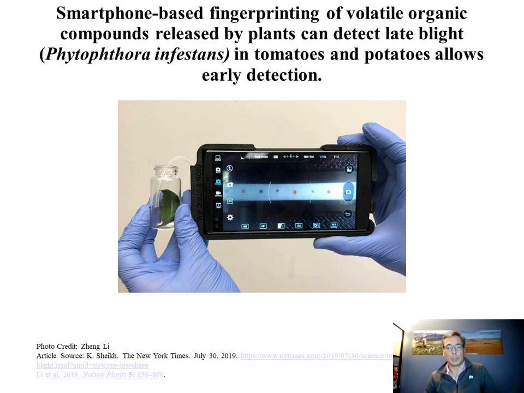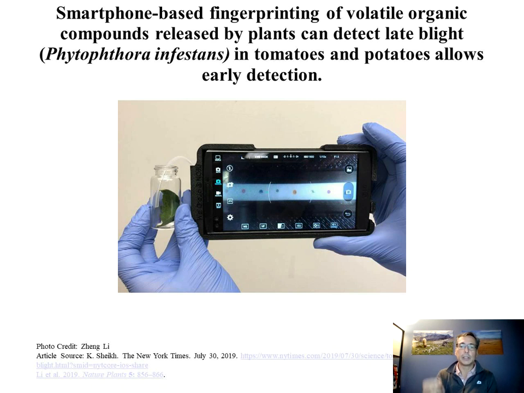This tool I found really fascinating. This is still under development as far as I know, but it's basically an analytical system that's being attached to your cell phone. So you get the software for it, and this little attachment goes onto the phone. And you're measuring a problem called late blight, which is a problem in potatoes and tomatoes, which we're very familiar with, especially in potato production in PEI and New Brunswick.